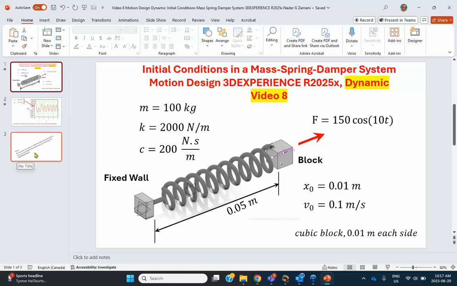And in fact, if this block was sitting on a surface, and the surface had, for example, Coulomb damping, then you can't deactivate gravity, and you can't create a joint. You have to do it a different way. All right? So let's go ahead and do that.